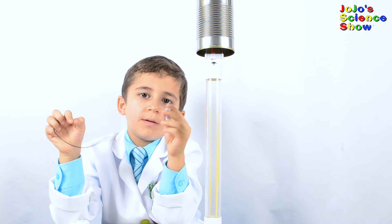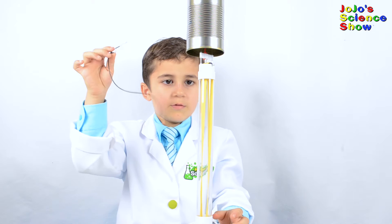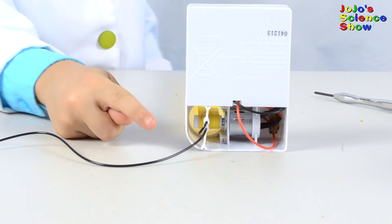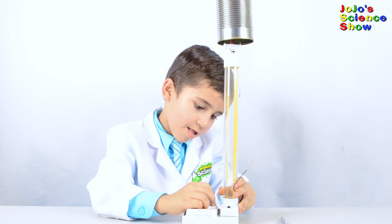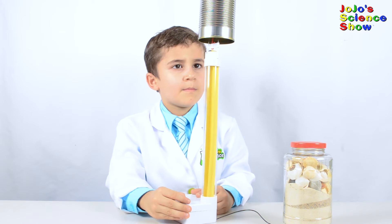The last thing is to put the ground wire on the bottom of the belt. You see how the ground wire is touching the belt? Now put your batteries in. Now cover it and we're done. Let's see if it works — it does! See how the belt is turning?